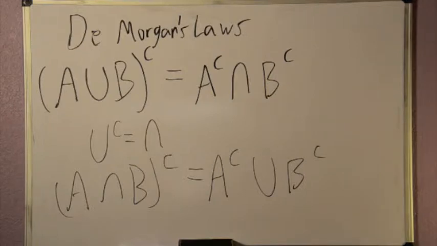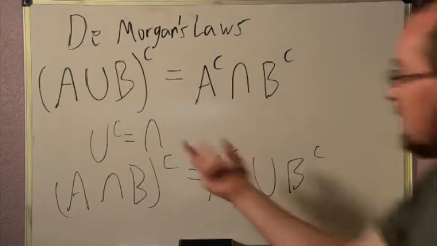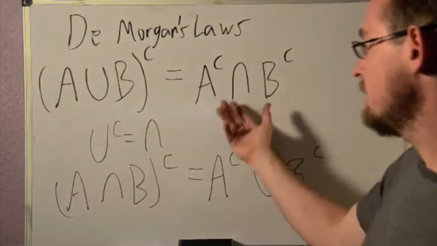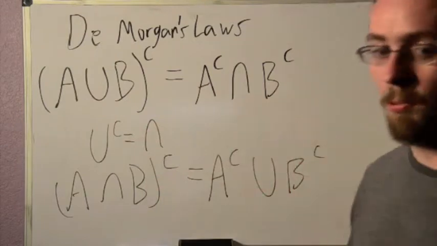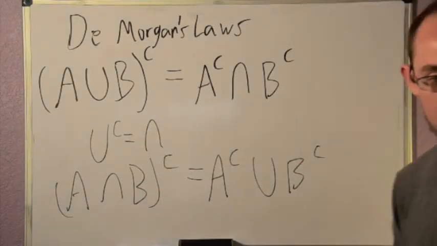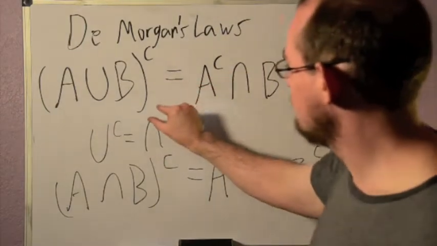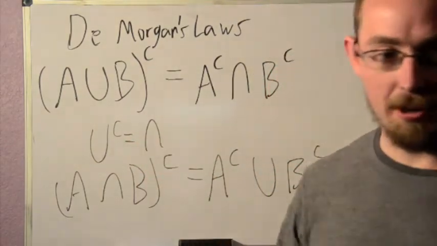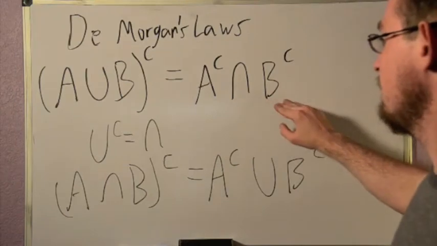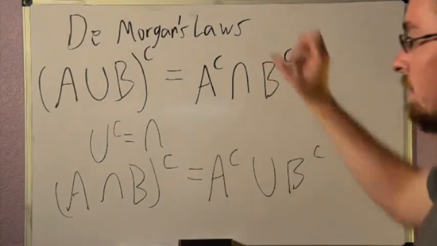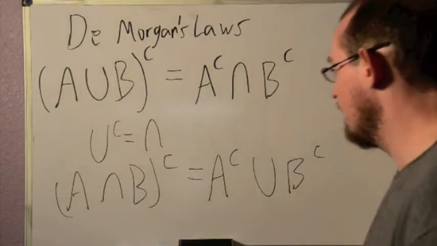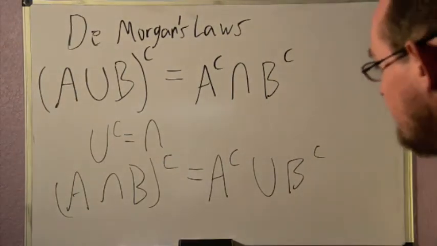And this is all logical, right? Well, I'm not talking about logic. I'm just presenting these as true things. There's no reason to believe that it's actually true at this point. I'm just stating it. If you take the union of these two and you complement them, then you can just complement the individual parts, and it will work. We would like this to be true, because it's easy to do, and we don't like this complement on the outside. We would rather deal with individual parts, A complement intersection B complement. We don't have a parenthesis in a complement, which is just nicer. And so just having this identity is useful.